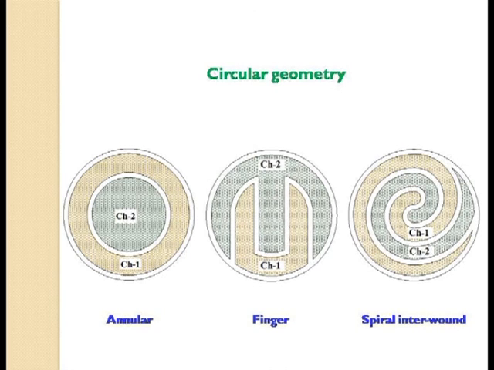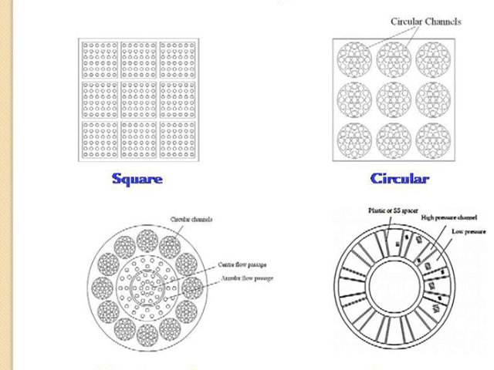You can understand how they can transfer heat. Heat transfer will be across this wall only. From one fluid to the other fluid across this wall, in this direction as well as in this direction. So there are still other variations. You can see them, that these are multi-channel heat exchangers, 1 channel, 2 channel, 3 channels. For example, if you have a very high pressure fluid, you can make this type of channels, one fluid high pressure, low pressure, again high pressure, again high pressure, low pressure, like that.